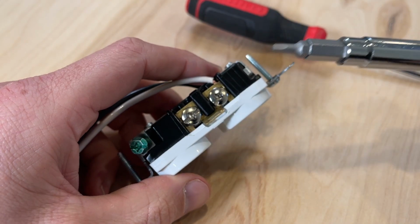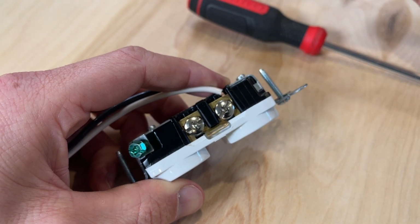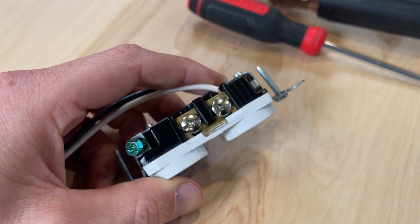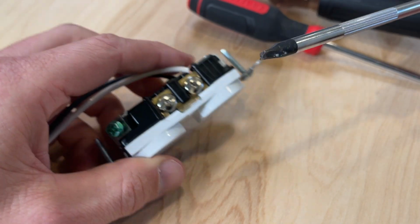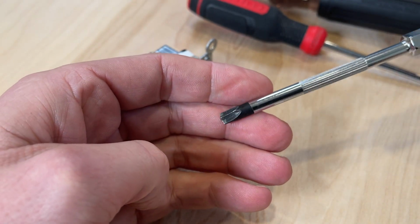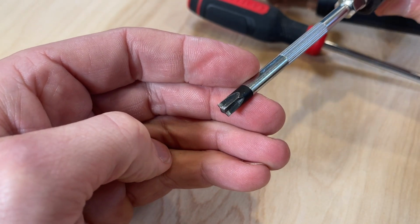So we talked about before, 60% of people said they used Phillips head, 20% say slotted, and then I have 10% that say they use the number 1 Robertson, with the final 10% which say they use my top choice, which is a Milwaukee ECX number 1 screwdriver. Now, why is the Milwaukee my choice? Well, because it combines kind of the best of all worlds.